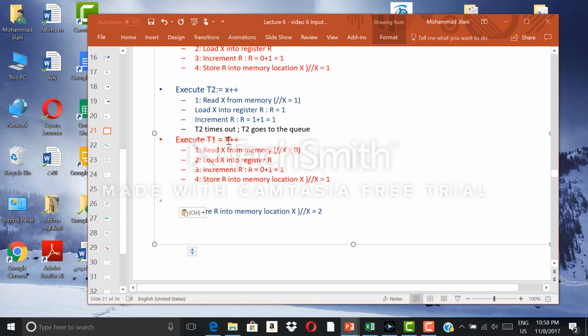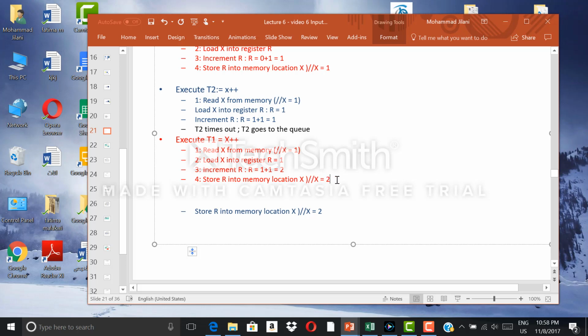I will execute T1 equal x plus 1. Now I will repeat the same process. Read x from memory. X is still equal 0. Now x equal 1, I'm sorry, because I already updated x equal 1 there. And I load x into register. So register r equal 1. And I will increment r to 1 plus 1. Should be equal 2. And let's say I store r into memory location x, so now x equals 2.